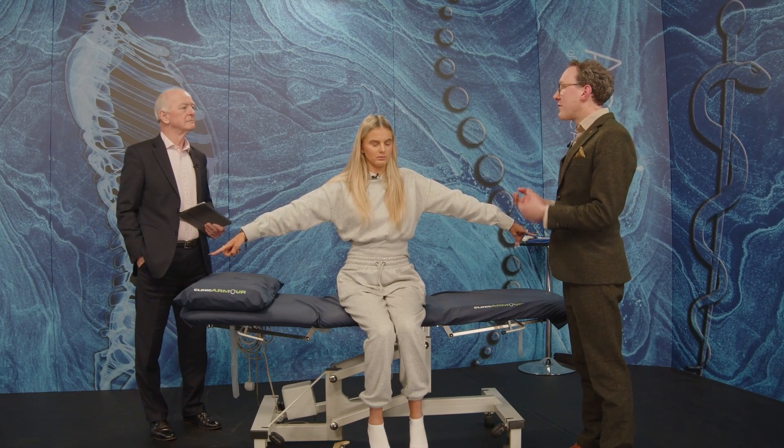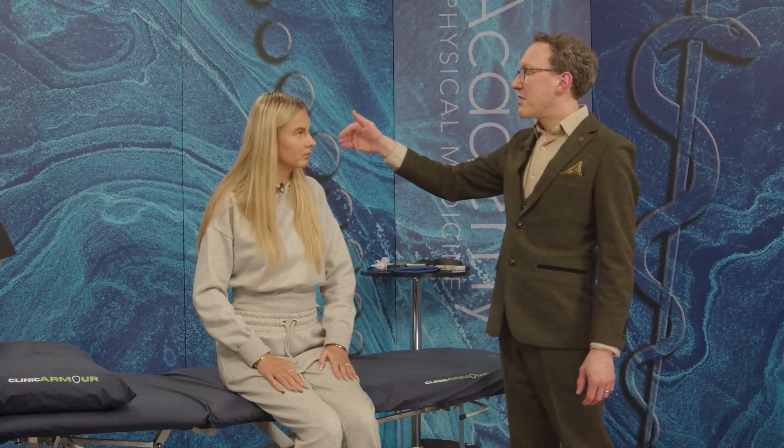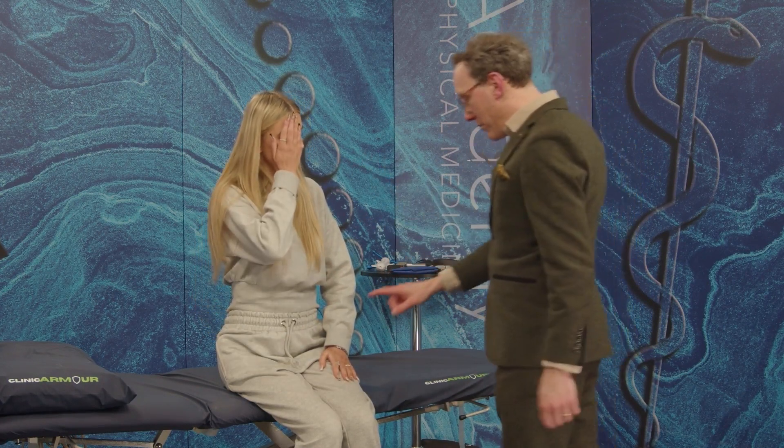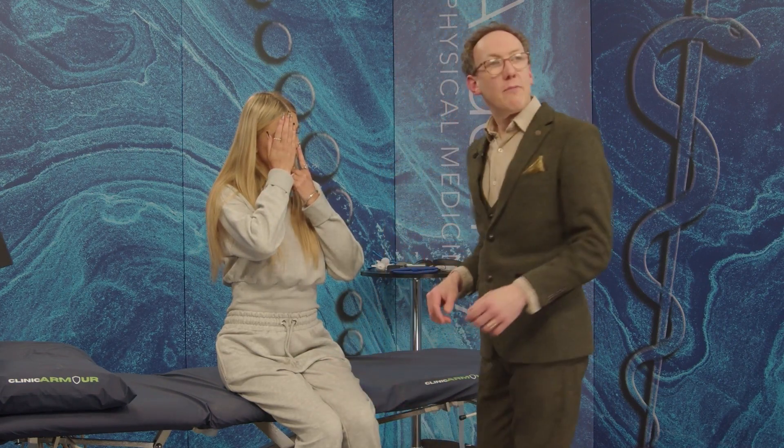I'm wanting to see the subtle dysfunction — particularly if you've got a shoulder problem, an elbow problem, or something like this — do I need to do things to get the cerebellum working better, or am I just working on the periphery? So what I would do is ask you to cover that eye and put your finger on your nose.